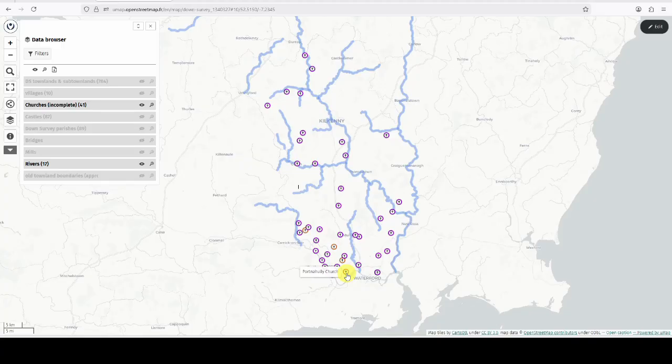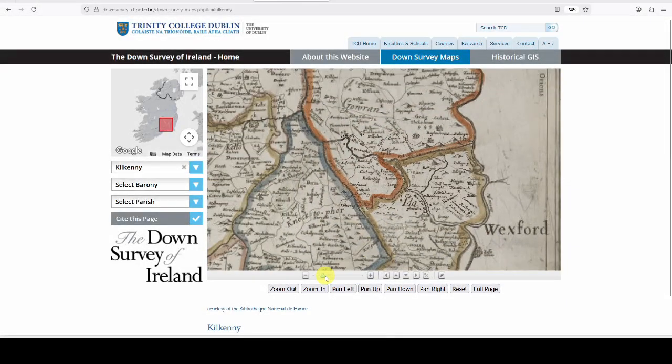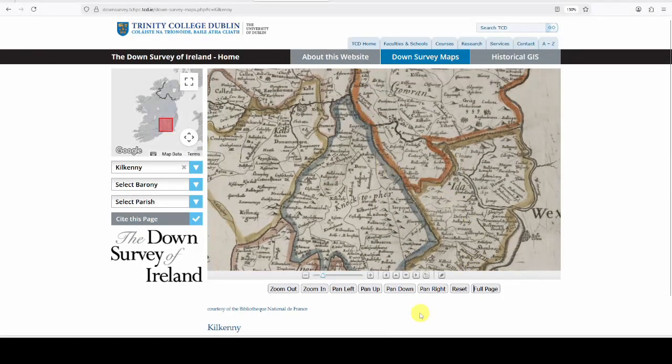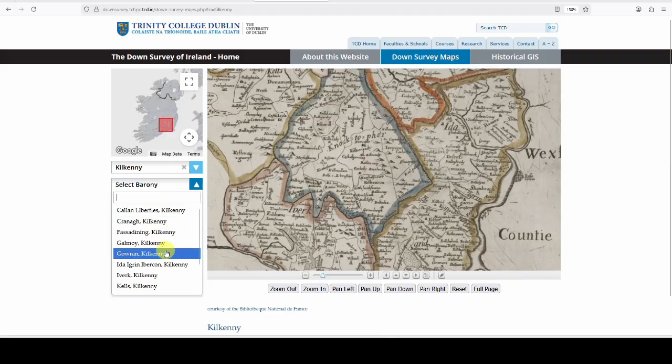The caveat here is that they did look at the Down Survey maps, but they used different parts of it. That's what the lady who I usually correspond with said. They might have had more of the parish maps, which are not all here. Some of the parish maps are on this. And then also they had the, I don't know how to pronounce it, is it called Terrier? Where they have it for, I think, one of the baronies. I've seen it. Or was it Kilkenny, actually?